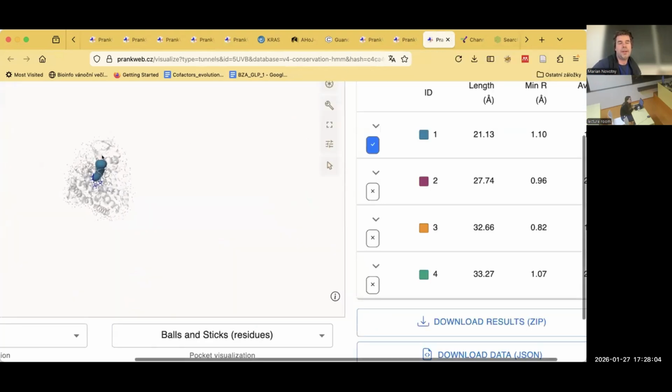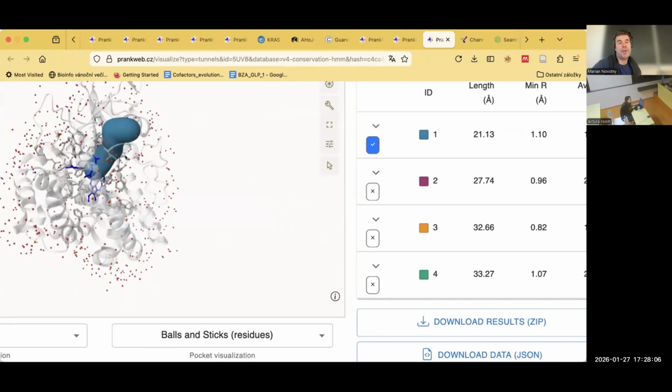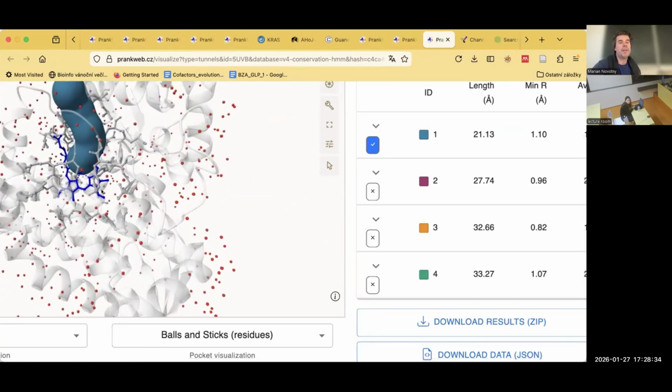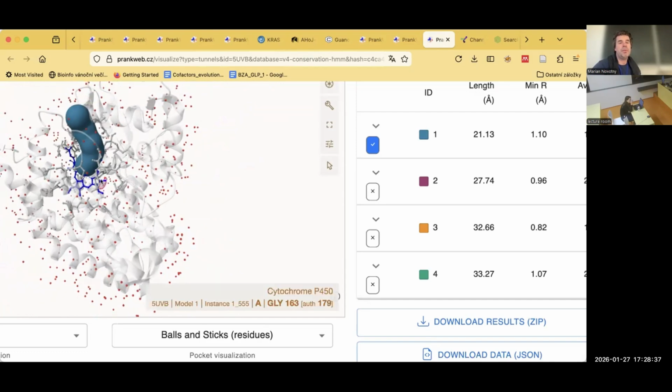Yeah, and here's the thing: especially for membrane proteins, which are often drug design targets, right? You should think about the tunnels as well, whether the molecule can get in there. Because if you make a box like here, you might find a lot of molecules that will bind there, but many of them might not be able to get from the outside of the cell into this position, which is deep inside of the protein. So that might be useful, again.